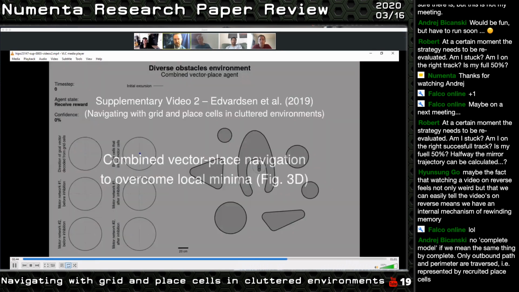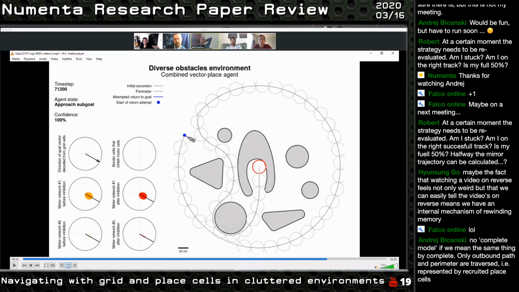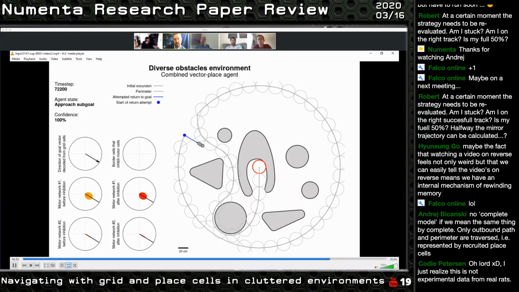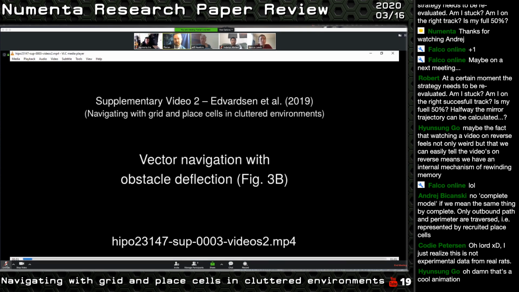because there's a lot happening. Right, so first you build the place map by letting the rodent run around. All these nodes are connected now, which means that we already know the connections here, right? These steps are important to getting back to the nest. And so you start on vector navigation. Now there's a local minima, so you go into replay because you can't solve it, and then you remap and map and map with intermediate goals through these topological steps. So that was that. Now we can continue with the paper.